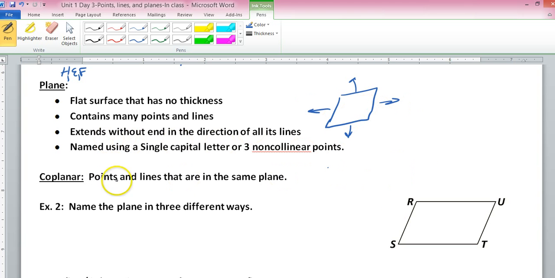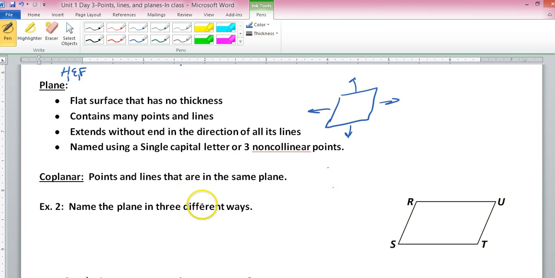Okay, and we'll talk about it in example 2 in just a minute. So, coplanar. These are points and lines that lie on the same plane. The thing about coplanar stuff is you have to see that you can extend it in every direction to see if they would be coplanar. There are going to be some examples here that will be difficult. Holding a three-dimensional model in your hand will make that easier, but since this is a video, it's very difficult to understand that. We'll talk about that more in class when we go over this.